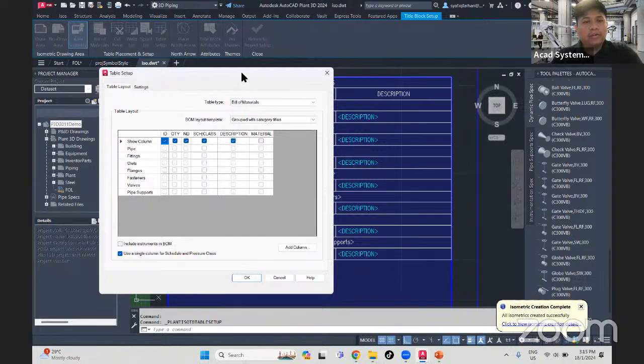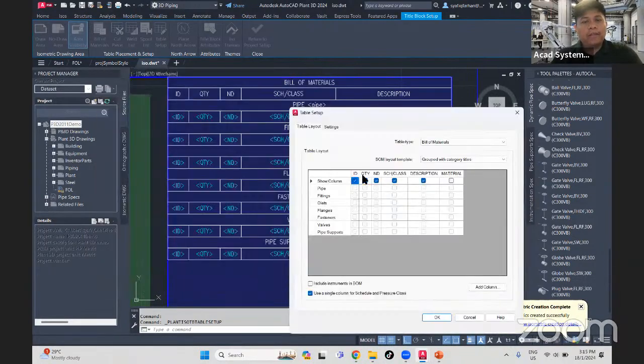In this case, they will have ID, quantity, nominal diameter, schedule, and description. If I want to delete one of these, you just need to untick, or you can delete.